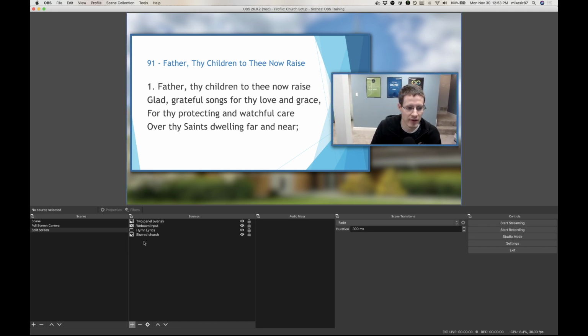Now, if I have the overlay on top, it's going to cover up any of the overflowing or whatever, and this starts to look pretty good. And again, you can build and really do whatever it is that you want to do for your setup, which is the really powerful part of this.